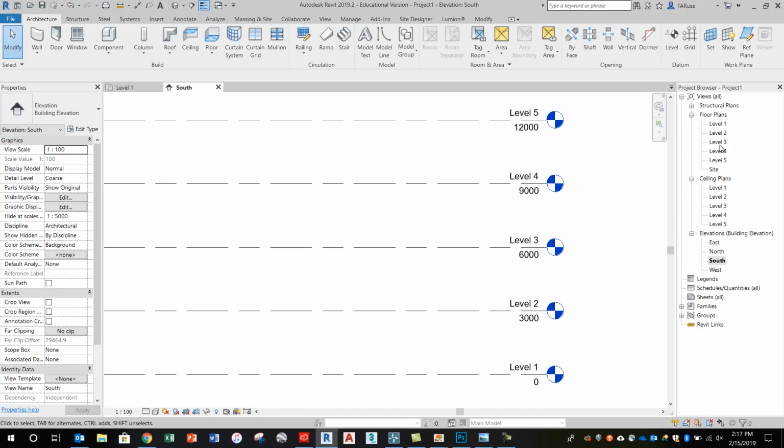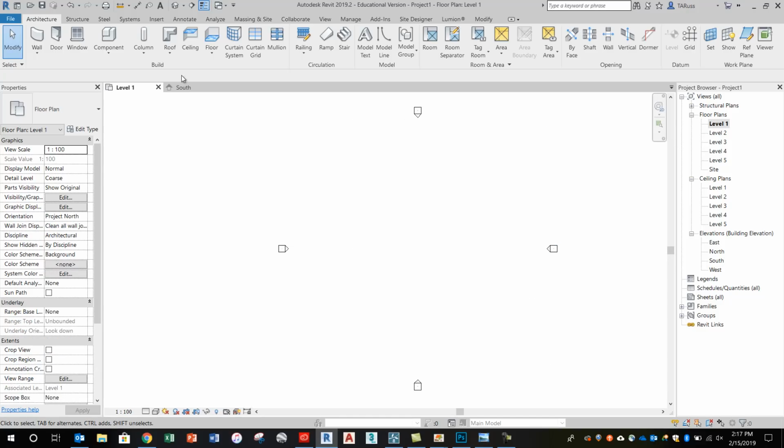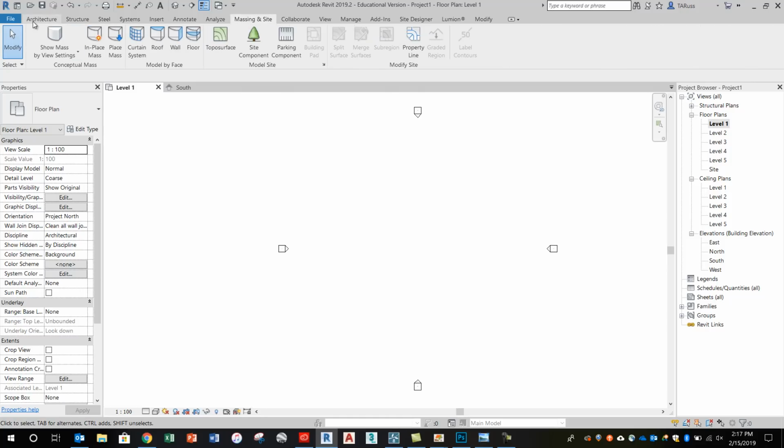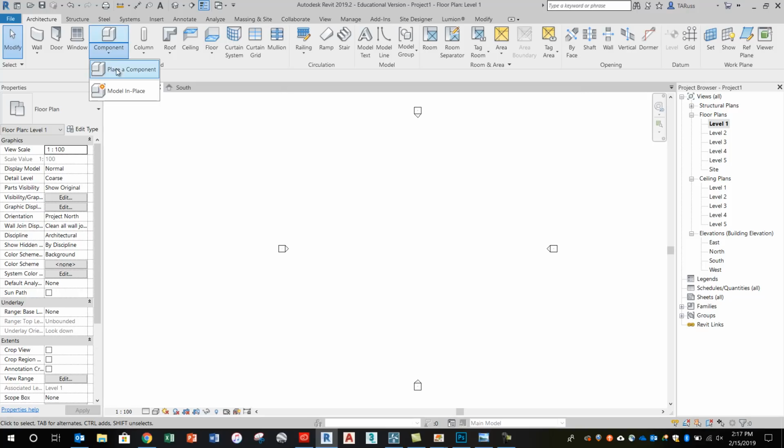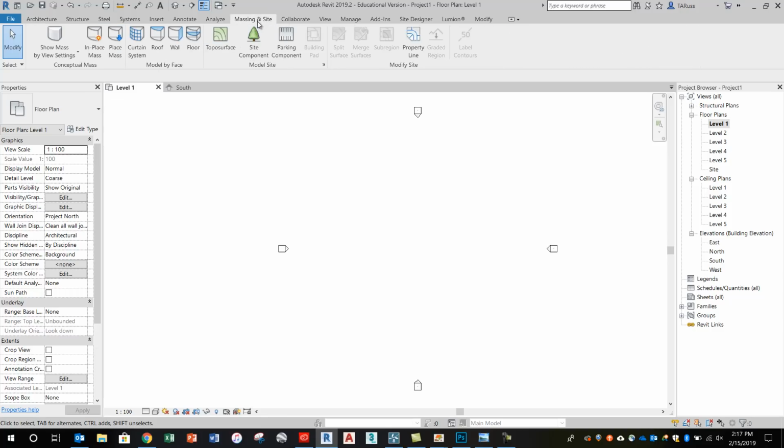And I'm going to just go to my level 1 floor plan view for this. And to create the mass, make sure you're using the Massing and Site tab. There might be a bit of a temptation here to go to the Architecture tab and use the Model in Place generic component. This won't have the same effect. You can't do any energy analysis on this, and you can't do the mass floors. So for the masses that we want to use for analysis, make sure that you go to Massing and Site and then choose In Place Mass.